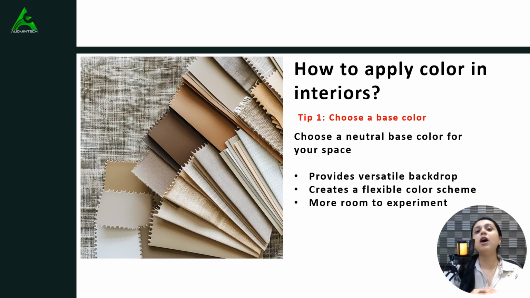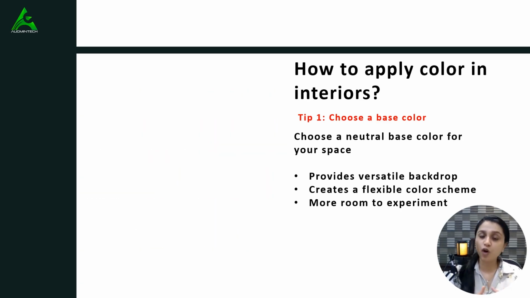Say you have chosen the color gray. Gray will give you a lot of opportunities. Once you lay down the backdrop, you can visualize your space with respect to that. It also creates a flexible color scheme. For example, if you have gray walls in a bedroom and in the near future you want to change the overall color scheme, you can simply change the furniture, add some accessories and still get a new sort of look.